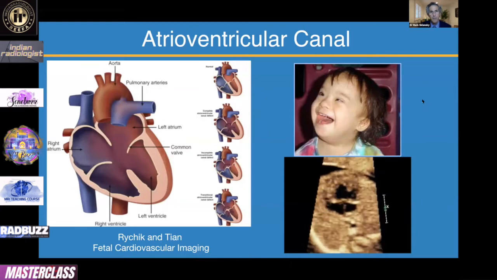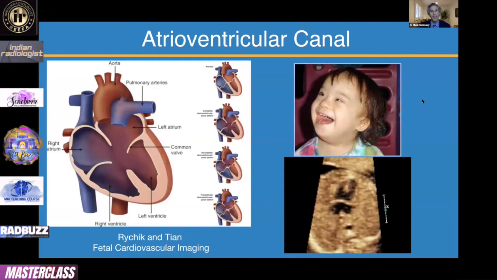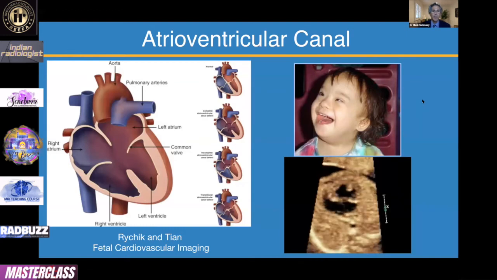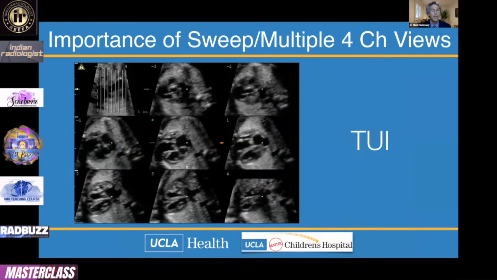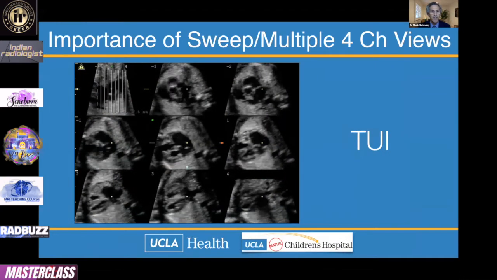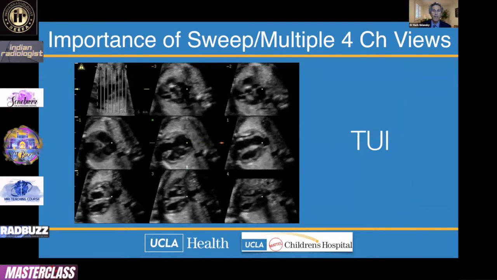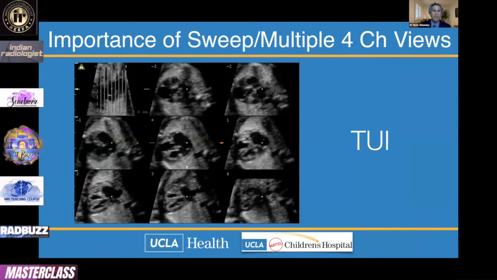This is not a ductal dependent lesion, but it can be associated with Down syndrome or other abnormalities, even extracardiac structural abnormalities. And some of these AV canal defects have other cardiac abnormalities that can make them more complicated and a more serious prognosis. So don't want to miss an AV canal defect. But a lot of them are missed. As I mentioned earlier, in this recent study in the United States, if you were a fetus with an AV canal defect, more likely than not, you would be missed at the time of an anatomic screen.